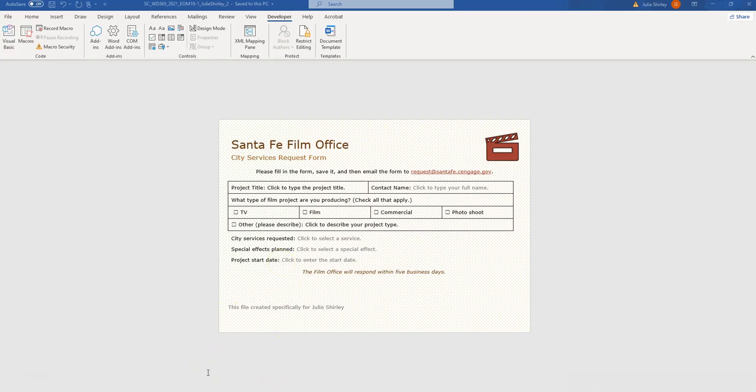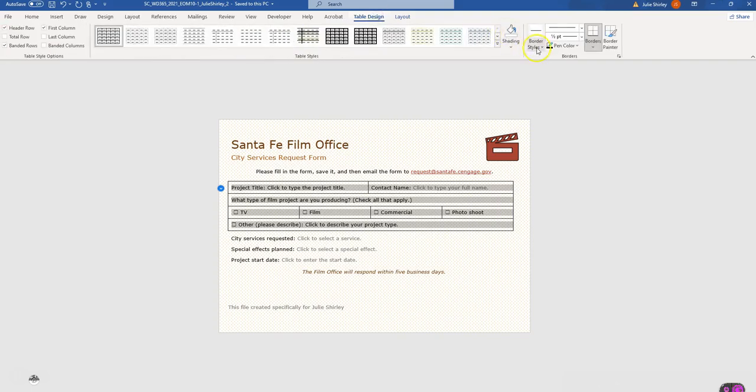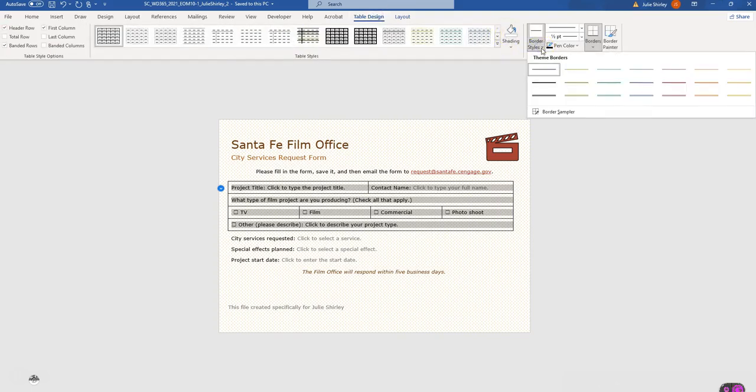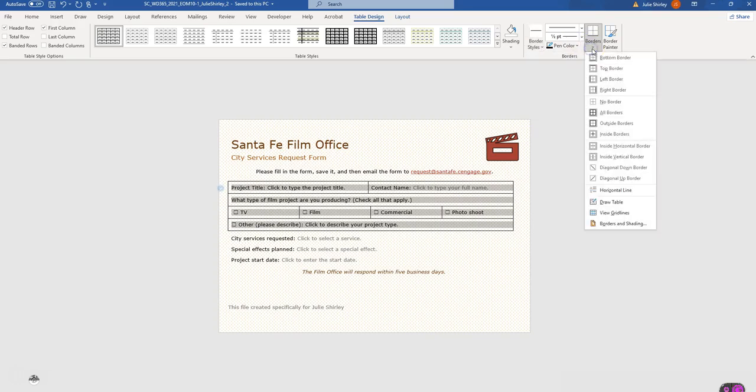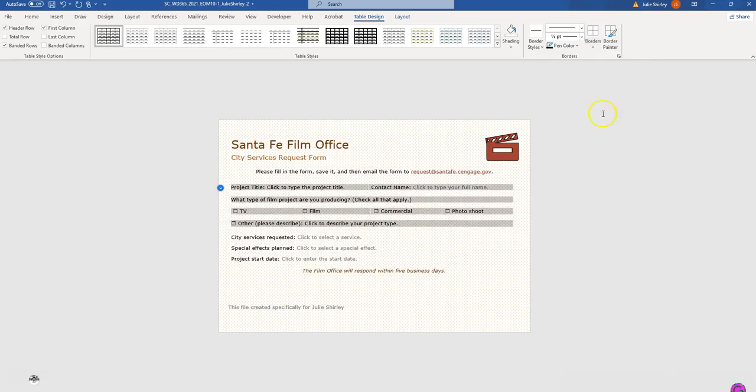All right, project step number 10. We need to remove all the borders from the table so that the top part of the form blends in with the bottom part of the form. What we need to do is we need to highlight our entire table, all 4 rows, and then we want to come up to table design, and then where it has border styles, we want to choose no border. I'm sorry, over here, borders. And then we want to select no border. Go ahead and hit save.